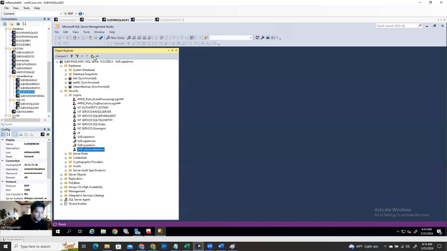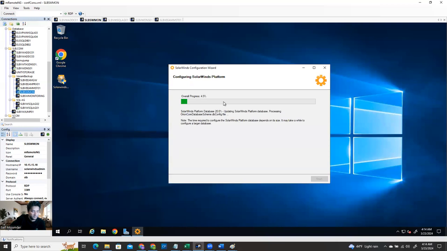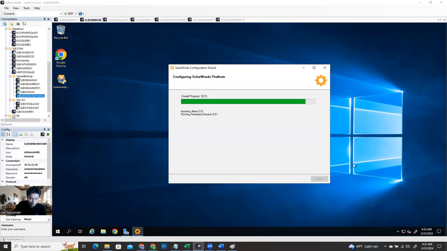And if you look here, I just refresh this one. And in the database, you're gonna see it's created 01 and also it's gonna create another two databases here shortly. And it's going to install. And so far, so good. Okay, this one has been running almost 20 plus minutes. So it's 94% completed. We have to wait a little bit more. So this one has been running almost 30 minutes. And it's almost done.